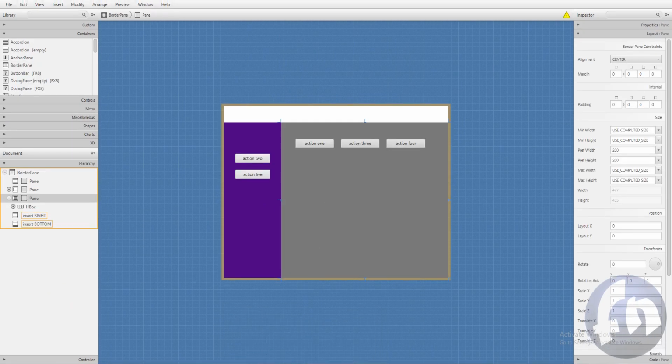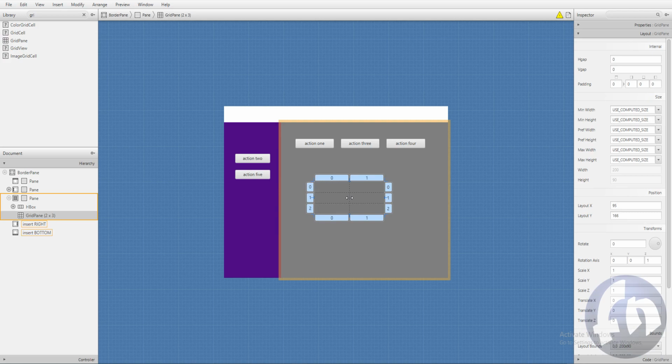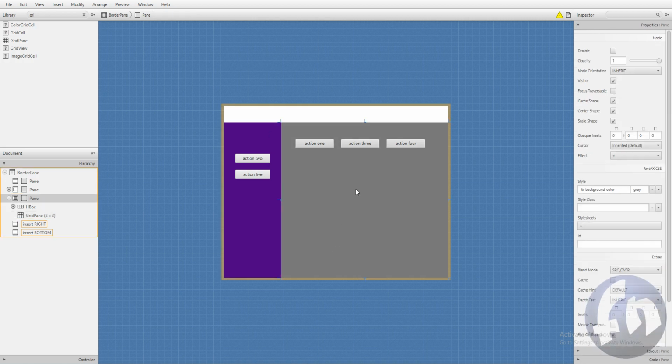So we were checking on the grid pane, so I'm going to drag it here. We have the grid pane. Like that, you can see here we have an image grid, and we have the image. I'm going to cover all these components when we are really discussing the real applications. So guys, be patient. I assure you that we're going to get there, and we are going to do all these, so that we may understand what the grid pane is.